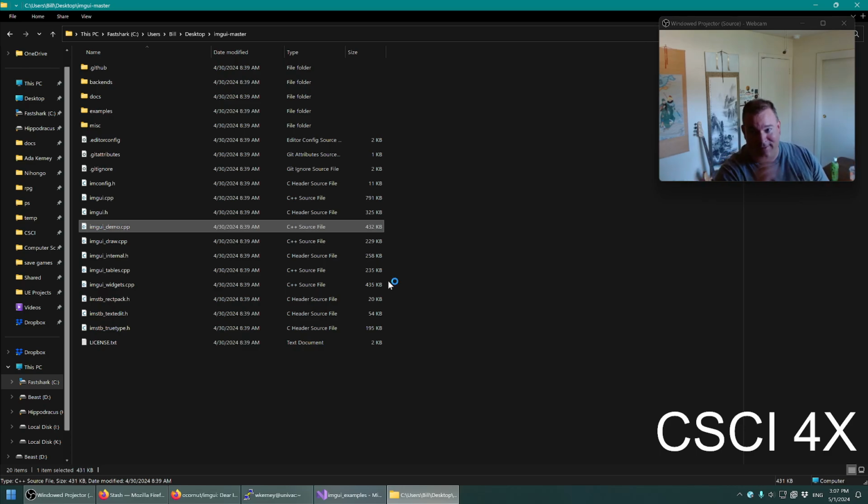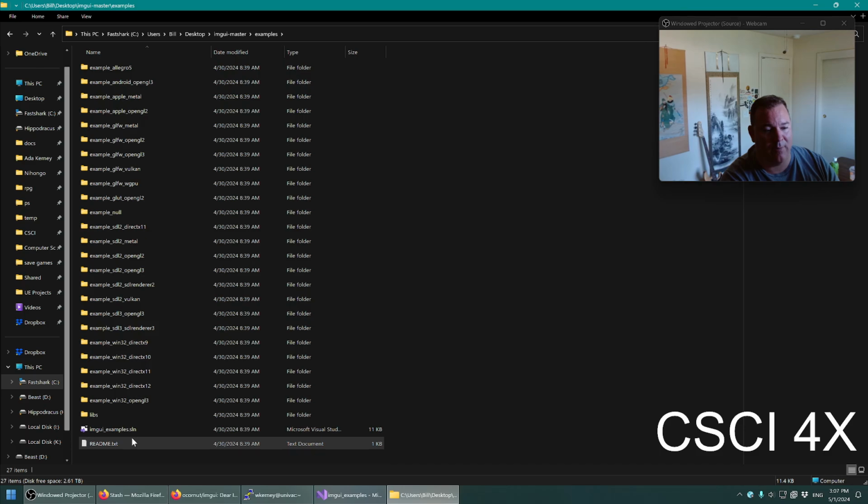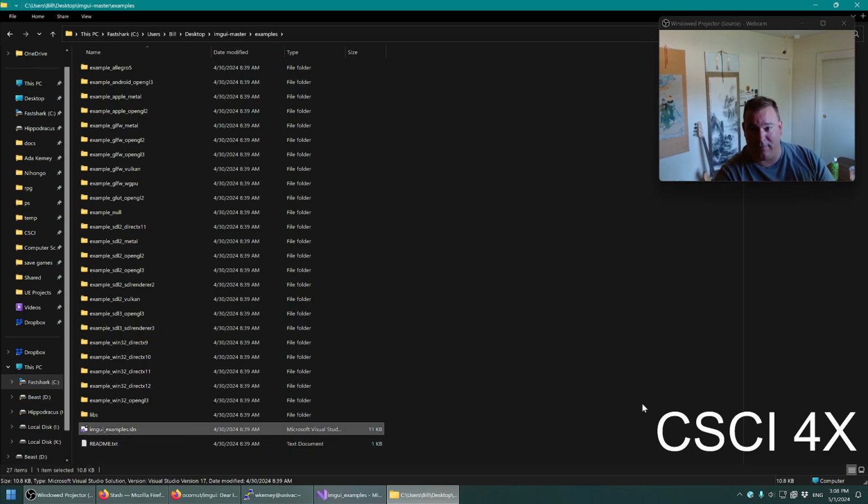If you want to make a slider, and sometimes more, right? Like there's more buttons and labels and text and things like that. But if you want to learn how to make a slider, a checkbox, or a button, there's examples for all of it inside of imgui_demo.cpp. What we're going to do is go into the examples directory here, and you'll see at the bottom here, there's a file called imgui_examples.sln, the solution file.